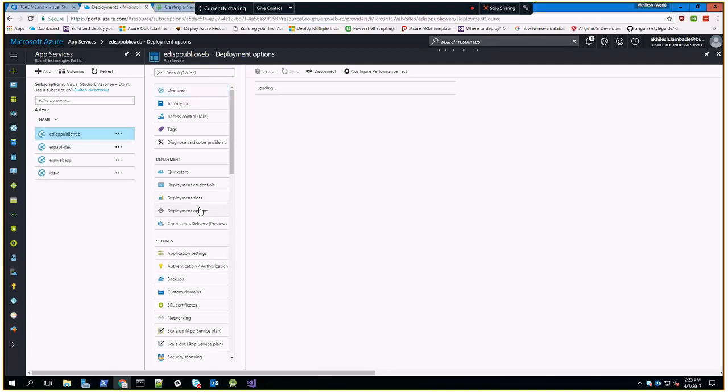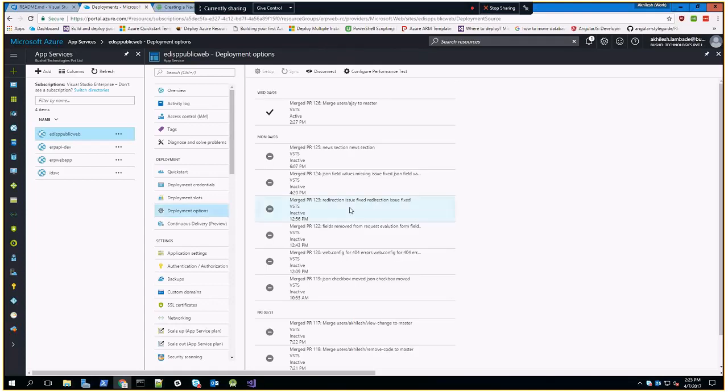This has already been connected, but typically it will ask you what repository it is connected to. So we specified the Git repository. In your case, it will be edisphere.visualstudio.com slash company website slash underscore git slash EDI public website or whatever it is.